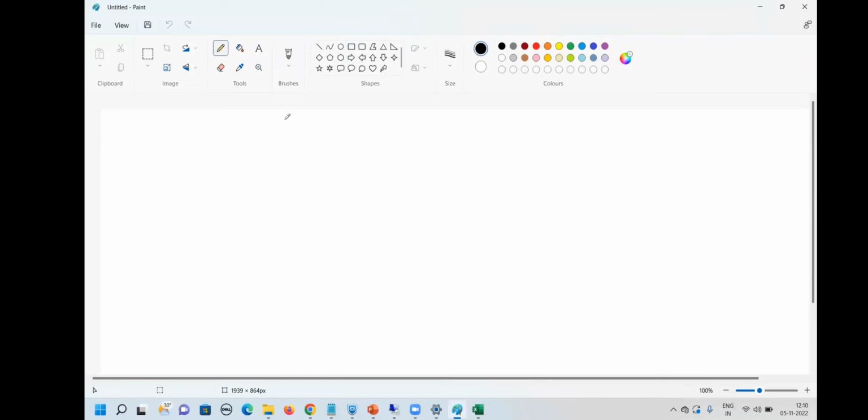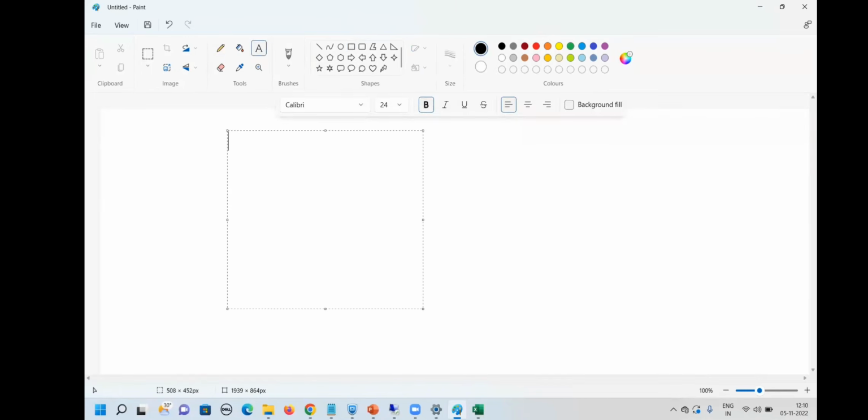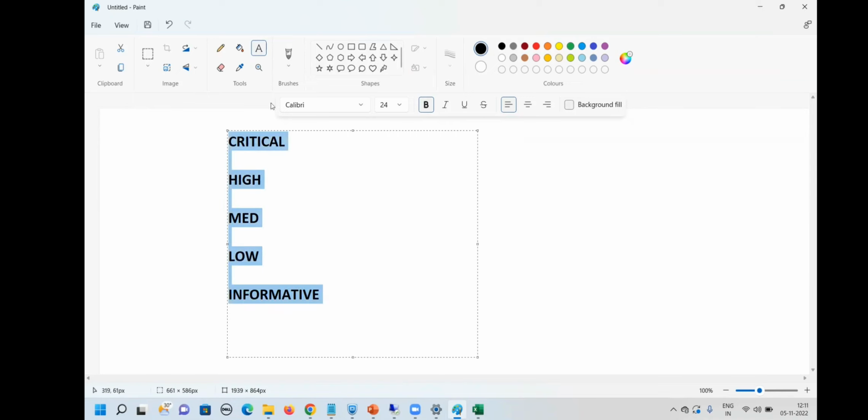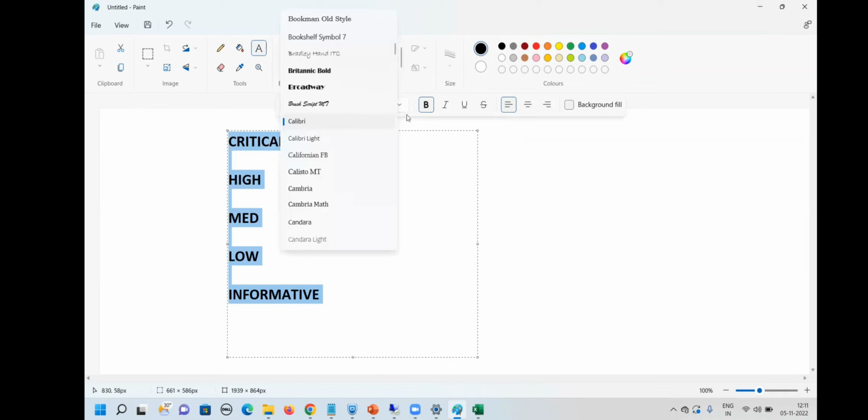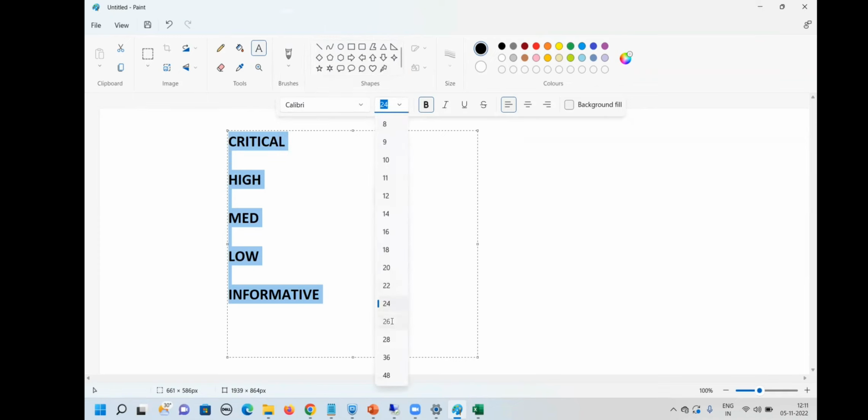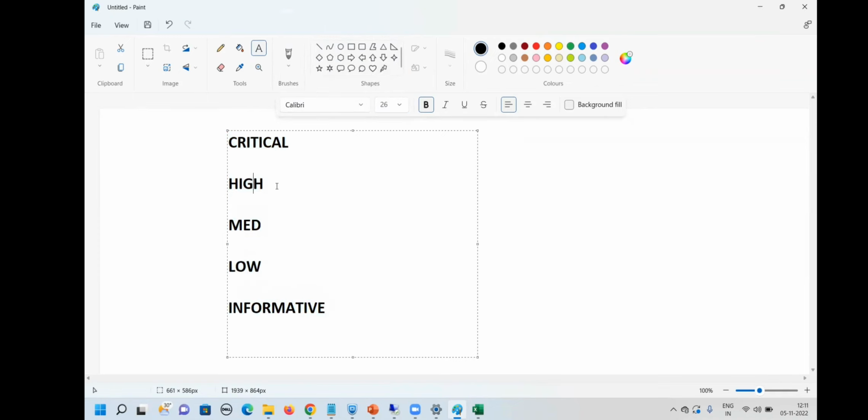Critical, high, medium, low. First critical, high, medium, low, and informational. Informative, whatever you want to spell, ignore the spellings. So that will be the case. Is it fine?